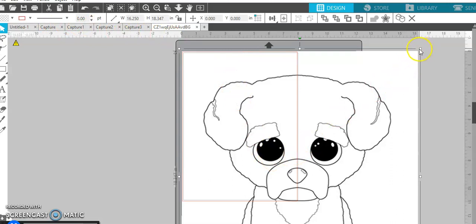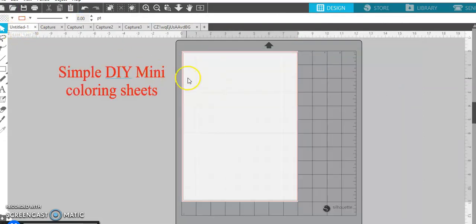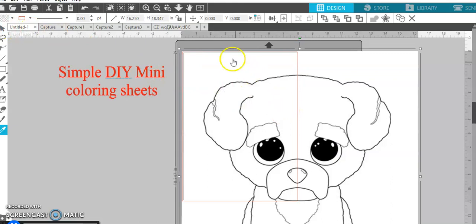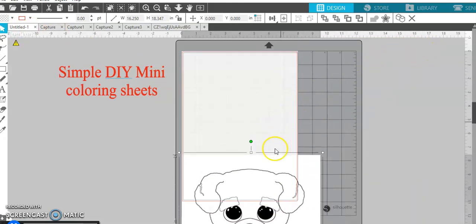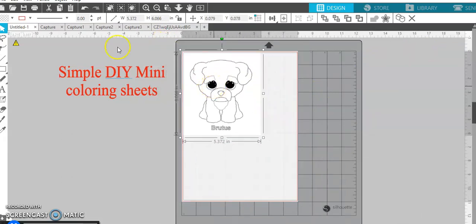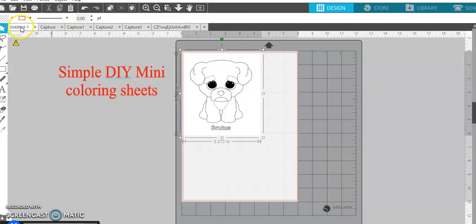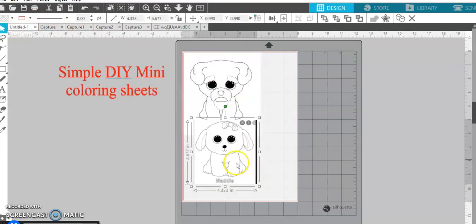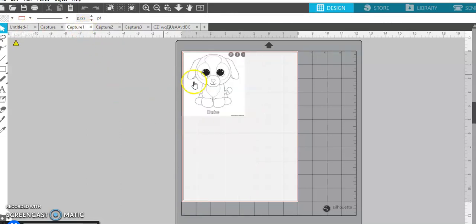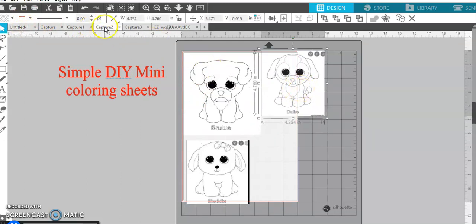From here, I'm just going to hold on my keyboard Control X, and I'm going to go back to my first page, and I'm going to do Control V, and I'm just going to shrink it down. Then I'm going to go grab the next one. I'm going to do Control X, Control V, click on it, Control X, back to my first one, Control V. I'm literally just copying and pasting.